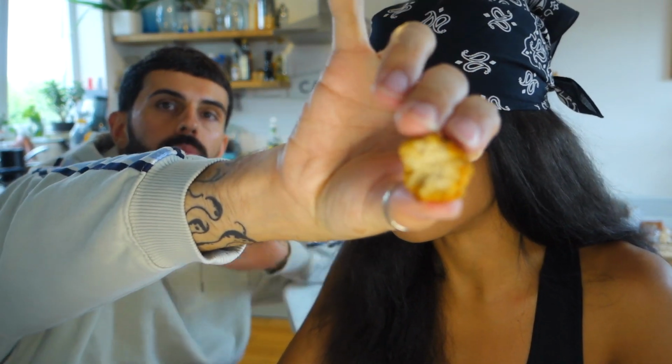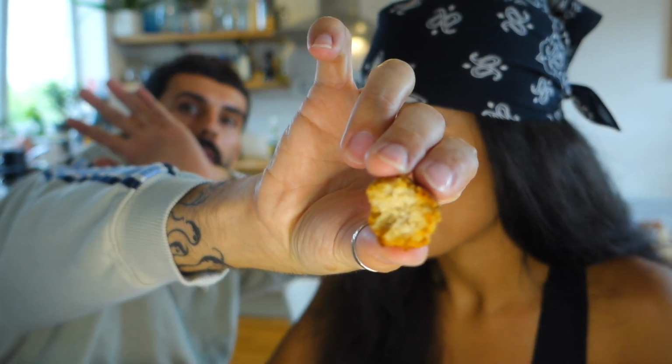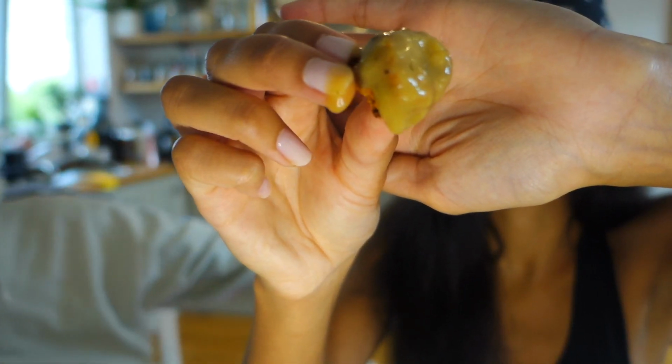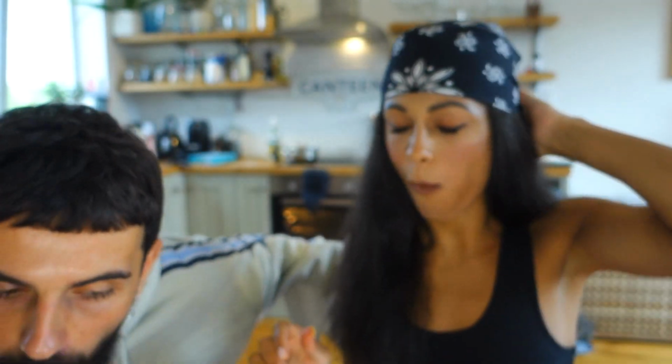I'm gonna try the chili one, sorry. I'm gonna try it without any sauce first just to see if it's good. Mmm. That needs gravy though. Tastes good, but it's not salty enough for my liking. Great texture though. Oh, look at that. I'm dribbling. Wow. I'm shaking. This is so amazing.